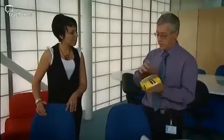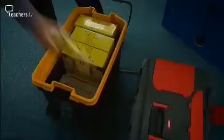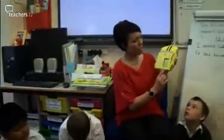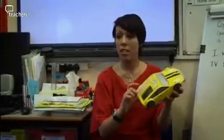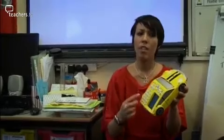So what you can do is take it from this, which is the physical, to the more abstract, where they're going to control it on screen. And that's actually quite difficult. It's important that the pupils not only know how to program the cars, but understand what their commands represent. When we press forward, we need to press a number after. What does that number represent? Megna? Centimetres. Good girl, centimetres, okay?